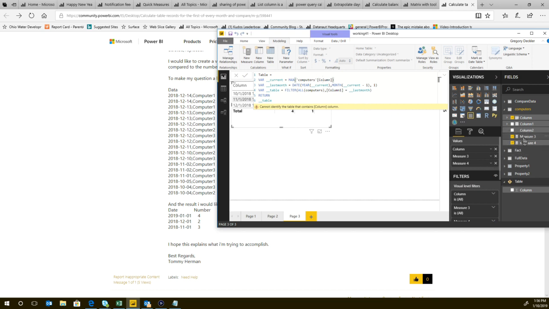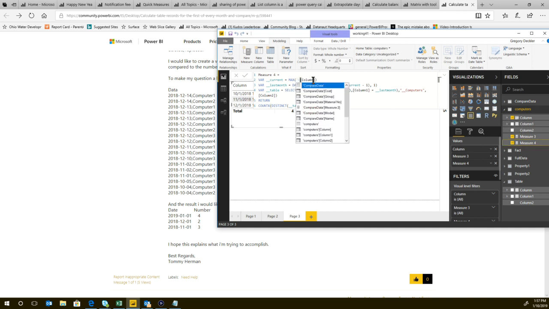I wonder if I didn't get that error before because this measure is in this table, so it assumes if I'm not specific that's what I mean. But when I'm creating a table, it's not part of this table. It's not a measure that's part of this table. It's a brand new table, so it needs to be more specific. But it's always a good idea, right? Be specific about what you're talking about. That's just good coding practices.